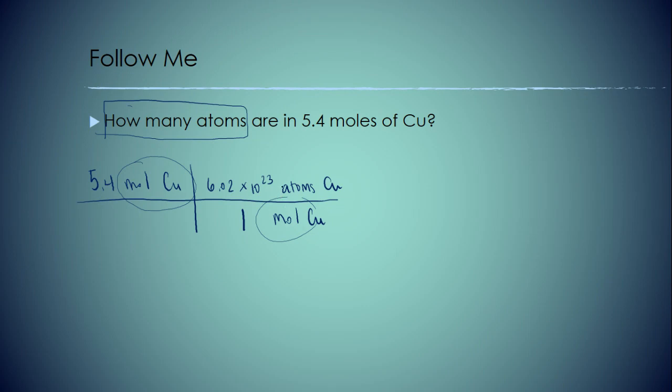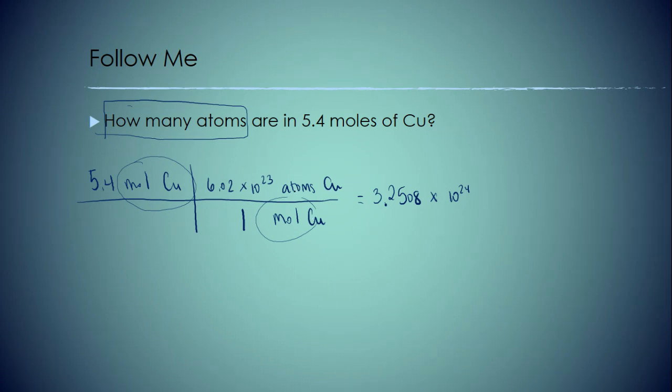So what you're going to have to do is memorize this relationship right here, and then you're going to put this in your calculator, and putting the scientific notation in your calculator correctly is critical to getting this right. If you don't put it in correctly, then you're going to get numbers that have messed up the order of operations, and you'll get really, really odd numbers. The answer to this should be 3.2508 times 10 to the 24th. Now, can I keep all of this? The answer to that is no, I cannot. We're going to have to round it based on sig figs.